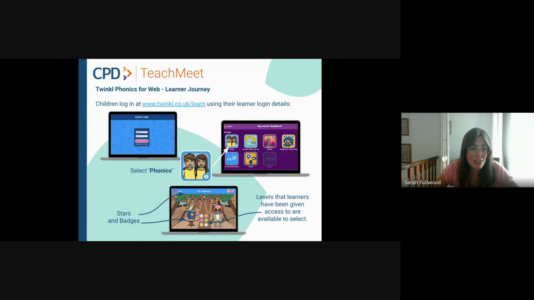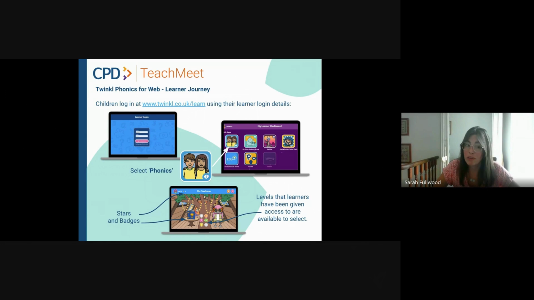So obviously you can see, top left, the page that Joe showed you earlier. We know sometimes that the learner login process, particularly for those younger learners, can be a bit tricky. So a couple of things that we've discovered to help those younger learners are things like making a shortcut. Whether it's a desktop shortcut, so there's an icon that appears on the desktop, or a shortcut on a tablet, just to remove a step so they can tap on that and then enter their login details more easily.